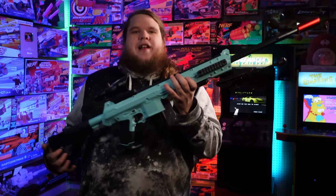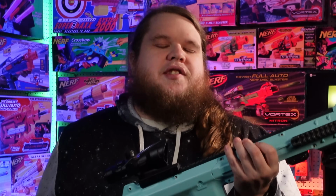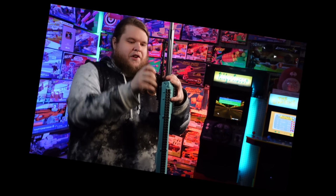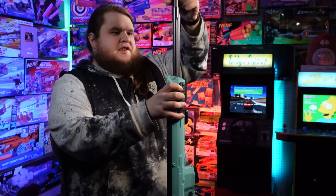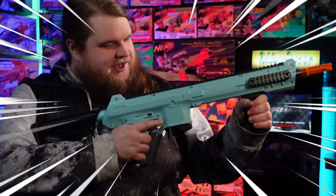Okay, well, to be fair, this one is a completely customized version, so we're gonna have to put it to its stock configuration. Do a little bit of this, get rid of you. That's a little bit better. Out goes the long boy, in goes the short boy. While I question the use of a bipod on a Nerf foam dart blaster in general, this one's gotta go. Get rid of this. Yeah, I know, it's cold in here. And the cherry on top? This is the WORKER Harrier in its stock form.